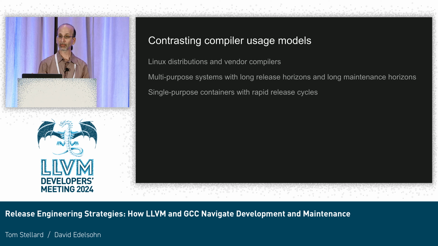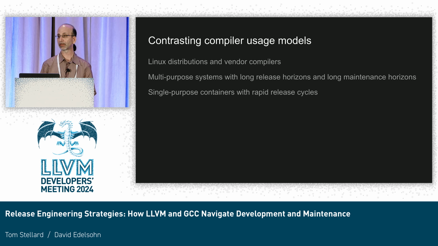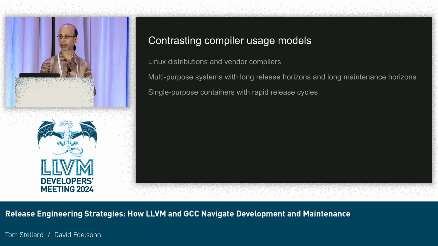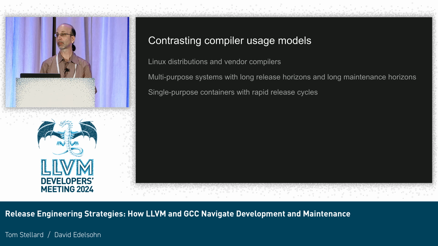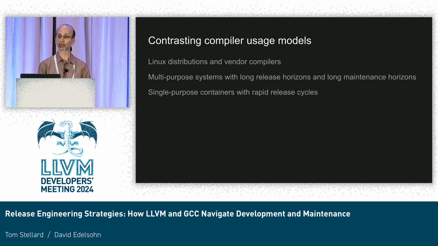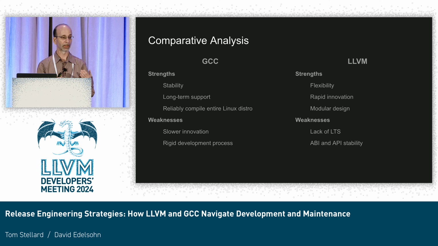The toolchain doesn't necessarily need long-term support because you're continually rolling in new applications, whereas GCC evolved for Linux and Unix, with that history of a shared system, shared dependencies, and a multi-purpose, multi-programming system. So there's that different consumption model, and GCC definitely co-evolved for that purpose. Not that LLVM evolved for that, but LLVM is more easily usable for this container purpose.